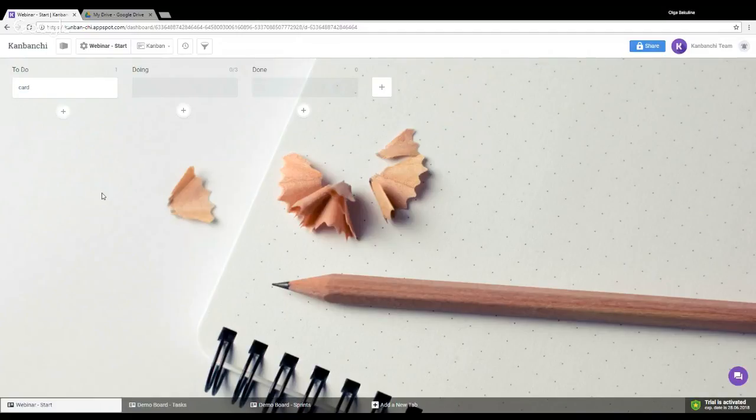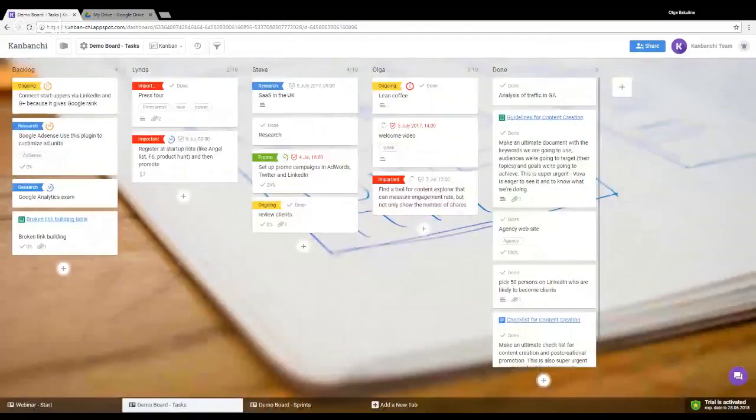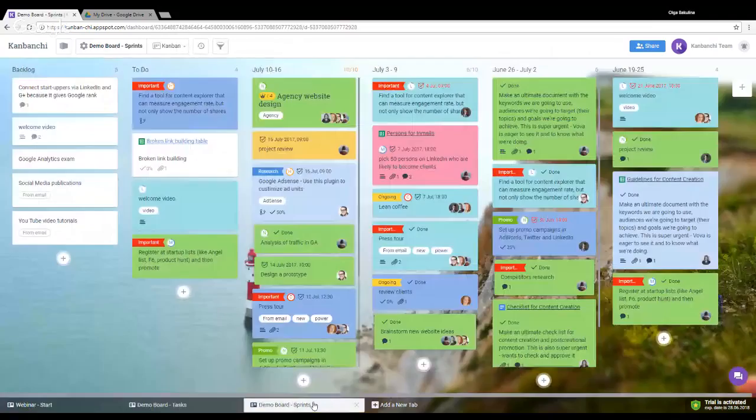And I'm sure that your projects there at NIHR aren't just a simple to-do list. There are probably many tasks that may last for days, weeks, or months. There are many people involved, so I bet your boards might look more sophisticated. Probably like this, or like this. This board looks quite sophisticated, you see.